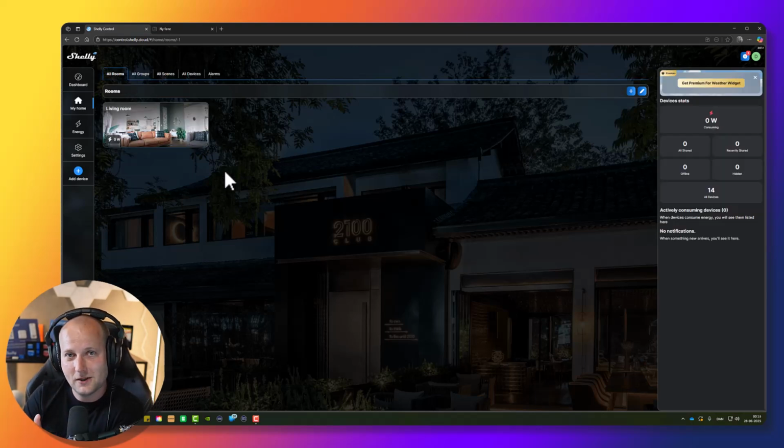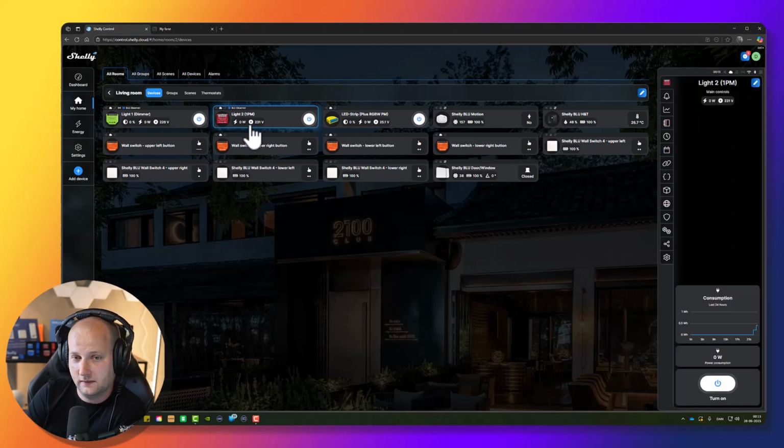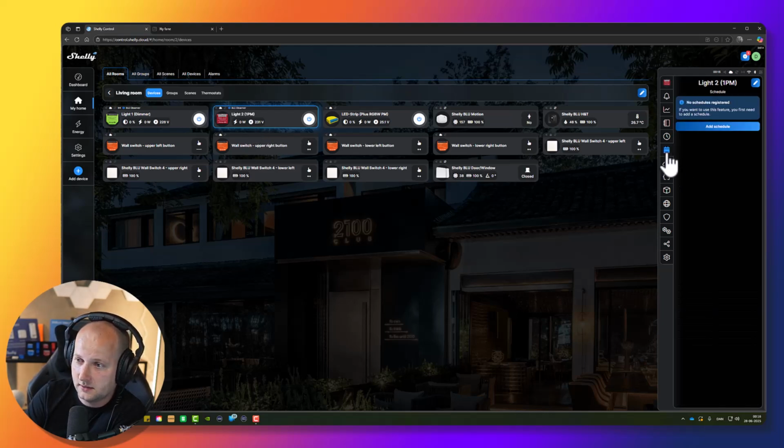So to set up your weekly schedule and your sunrise sunset settings, you have to find the device that you would like to configure the settings for. So go to, in this case, my living room. Let's pretend that this is my outdoor lights instead. Find the light that you want to configure the settings on. In this case, I would like to use the Shelly 1 PM Mini. This is a very commonly used device for outdoor lighting. Press the device, and here you have to find the calendar icon. Press the calendar icon and press add schedule.